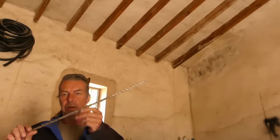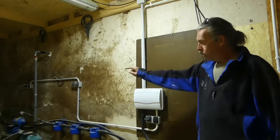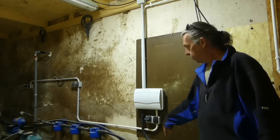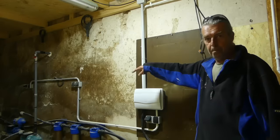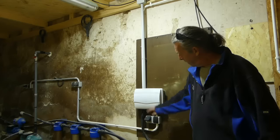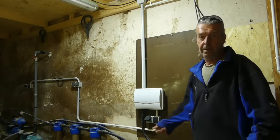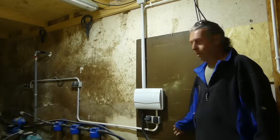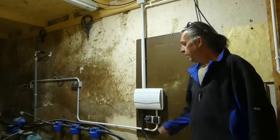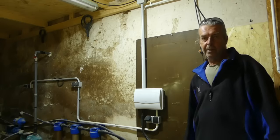That big bit should get me through. The UV purifier sterilizer is just down here, the big pump to pump water out of the deposit is over there, and these sockets here — I'm just going to isolate them and connect them to my new power source. All these sockets which those things plug into will run independently, alleviating our main power supply. So let's see if we can get through this wall.